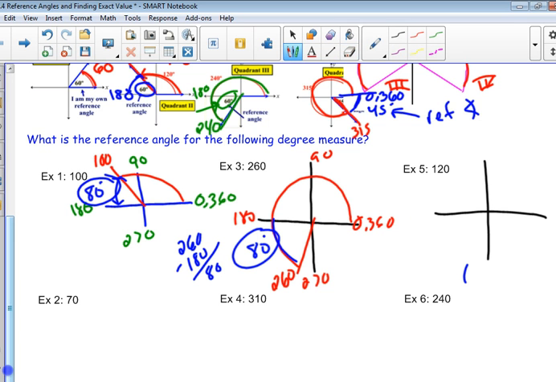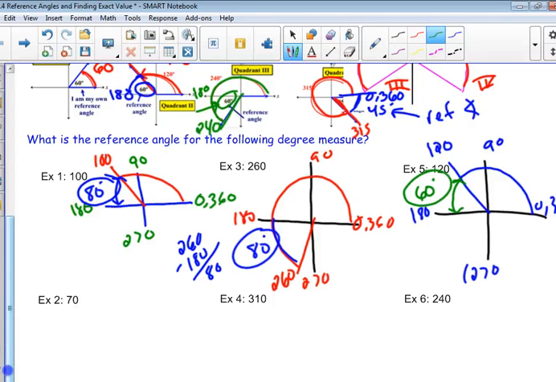Good question. All right, so here's our 180, 90, 270, 0, 360. If we graph 120, it's probably somewhere in here. Do we want to go back to 0 or to 180? 180, good. So let's figure out the difference in here. 60. If you went back to 0, you'd have 120 degrees, and that's not less than 90, so it can't be. You always want your reference angles to be less than 90. So 60 degrees is our reference angle here.